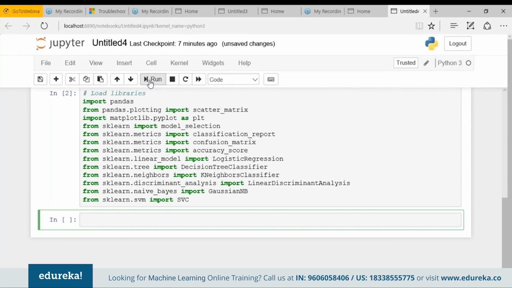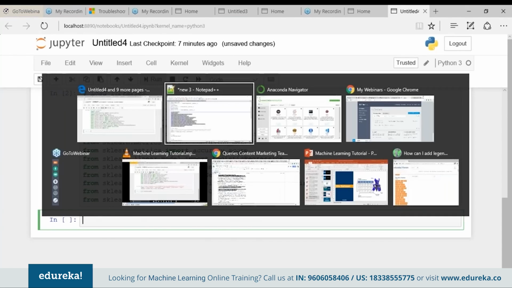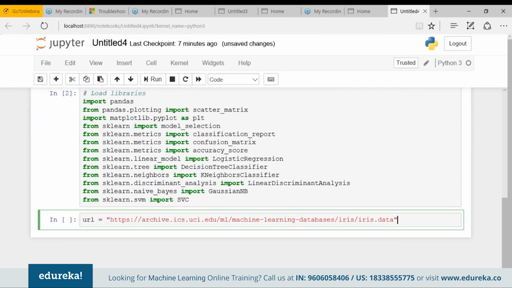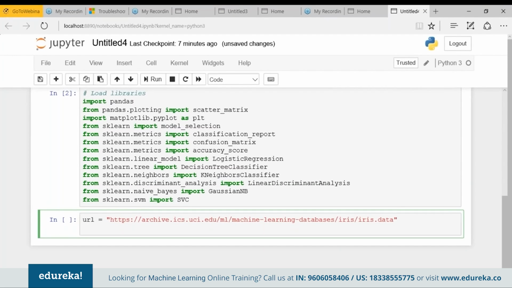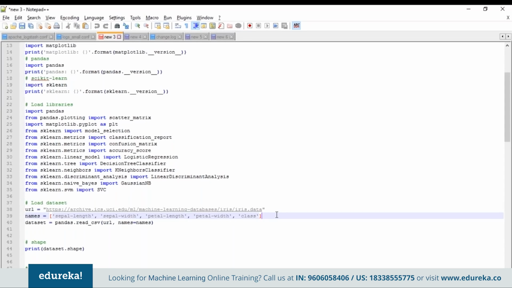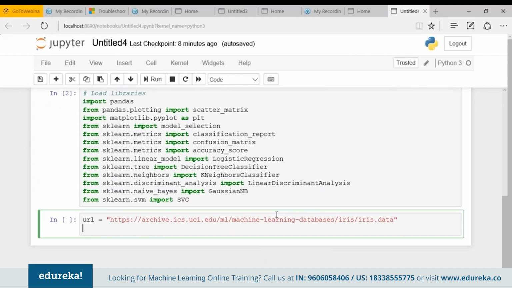We can load the data directly from the UCI machine learning repository. First of all, let me tell you, we are using Pandas to load the data. So let's say my URL is this. This is my URL for the UCI machine learning repository from where I'll be downloading the dataset. Now I'll specify the name of each column when loading the data. This will help me later to explore the data. So I'll copy and paste it down. I'm defining a variable names which consists of the various parameters including sepal length, sepal width, petal length, petal width, and class. These are just the names of the columns from the dataset.